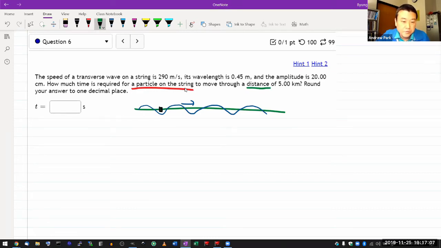And what you should realize is, oh, it's talking about the distance it moves through as it oscillates up and down. Once you realize that, then the rest of the pieces will fall through. Because what you should realize is, oh, so we are just looking at it moving up and down. So when you look at one whole wavelength, moving down and then up, so this is one wavelength or in one period, this particular particle on the string moves through twice the amplitude, basically back and forth.